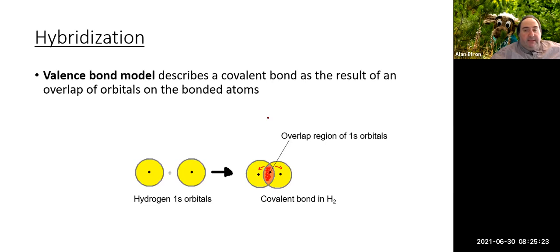Now, the idea of hybridization is that this might be okay when we are putting together a couple of s orbitals like in this picture. They're both probably the same shape and the same energy. But we run into a situation if you think about how things would come together if we took a p orbital and an s orbital and tried to mix those together in a bond. Remember, an s orbital looks like this, and a p orbital is a figure 8.